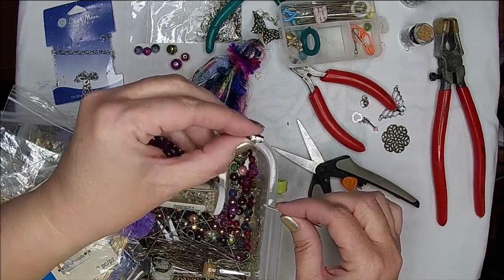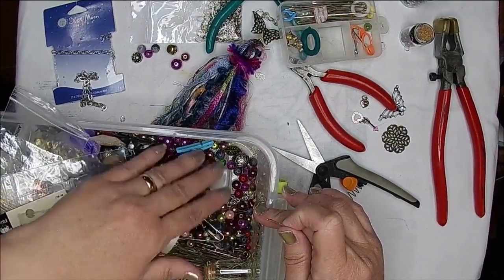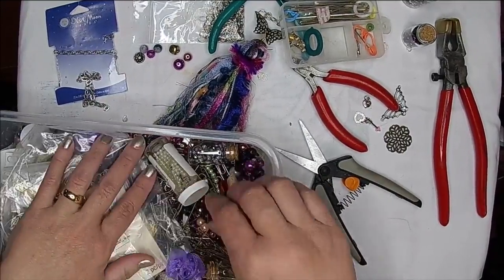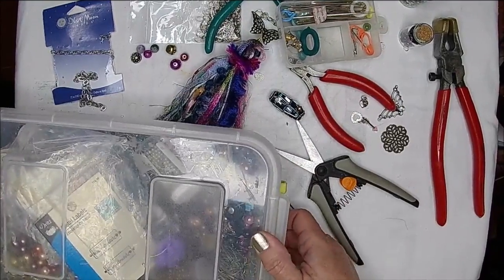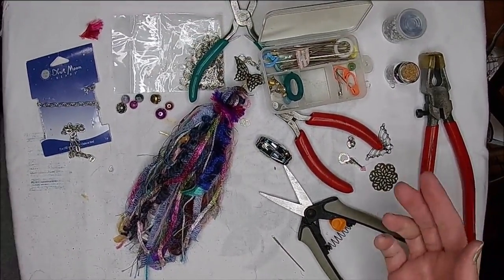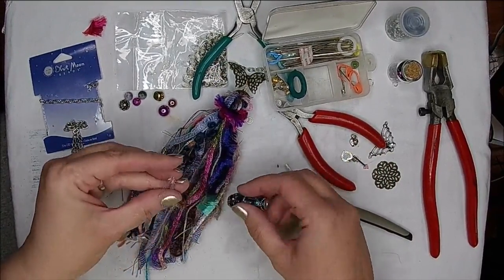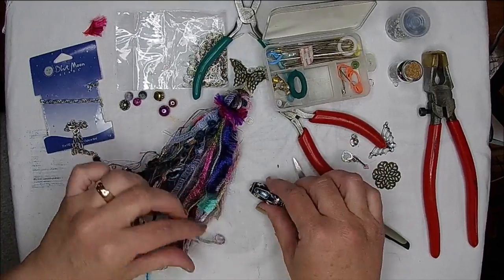Ooh, but look at that. Isn't that pretty? It's kind of like a little rhinestoney piece. So that's a fun thing to use for your journals, to pull out anything. A lot of times I just have beads. Look at this one. Let's use that one. I just have some beads that I've collected over the years. And I never really know where to put them. So that's what we're going to use them for, our dangly things. So I'm just going to thread some of this stuff. If it doesn't work, I'll stick it on a needle, and maybe I will.